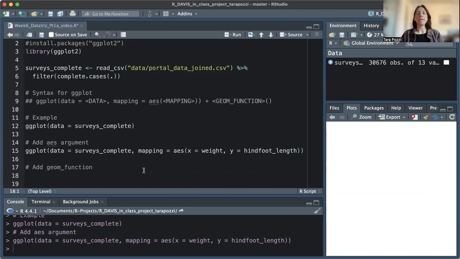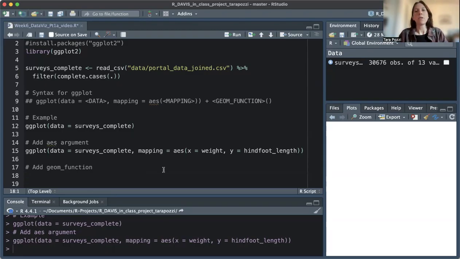If you have a categorical variable and a numerical variable, you could use something like geom_boxplot, which we're going to play around with in a little bit. Or if you just have categorical variables, you can use geom_bar to show that data. So there are a few options.